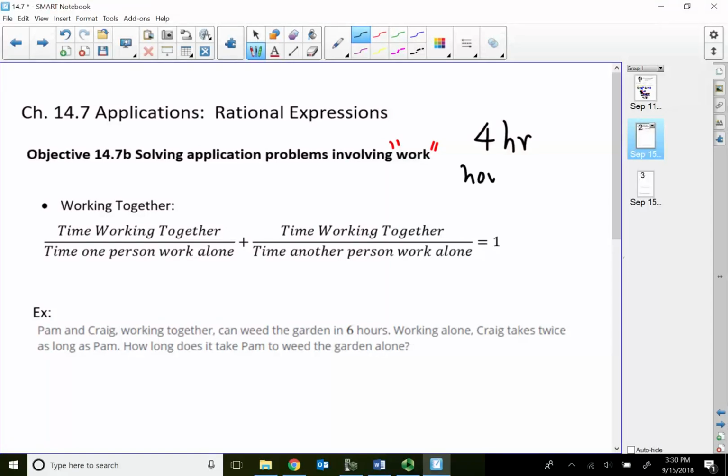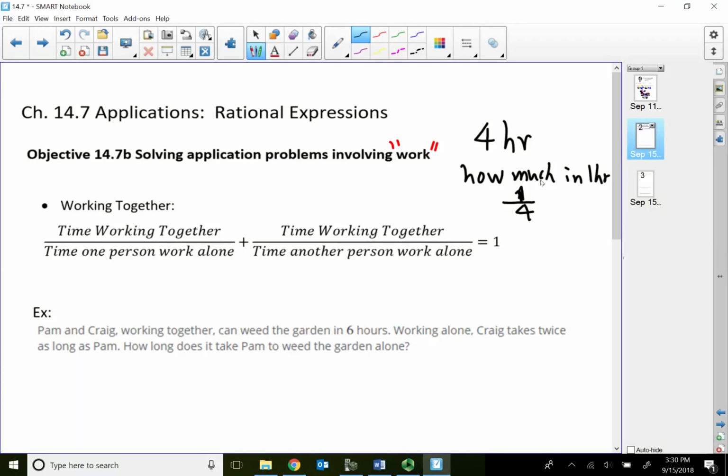how much can you paint in 1 hour? Well, in 1 hour, you get to paint a fourth of the total job. You only paint a fourth of it, because if it takes you 4 hours to complete painting a room, every hour you will paint 1/4. That 1/4 is basically your rate, how fast you work alone.